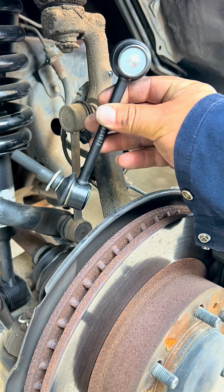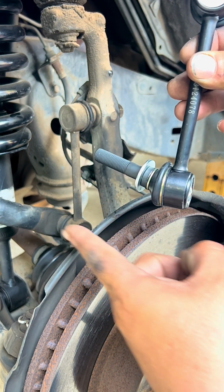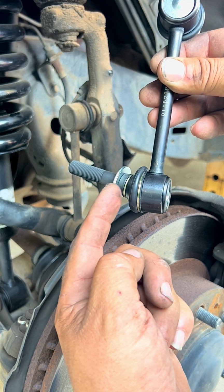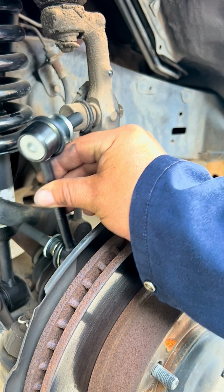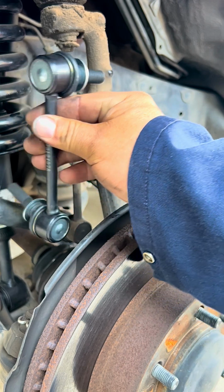Here's the driver's side link kit. This one is going to end up like this. The bottom piece is going to be pointing inwards, so the sway bar is going to be on the inner part, and this guy is going to go from the outside in. On the top, this guy is going to go from the front to the back through the spindle, and that's how it's going to end up.